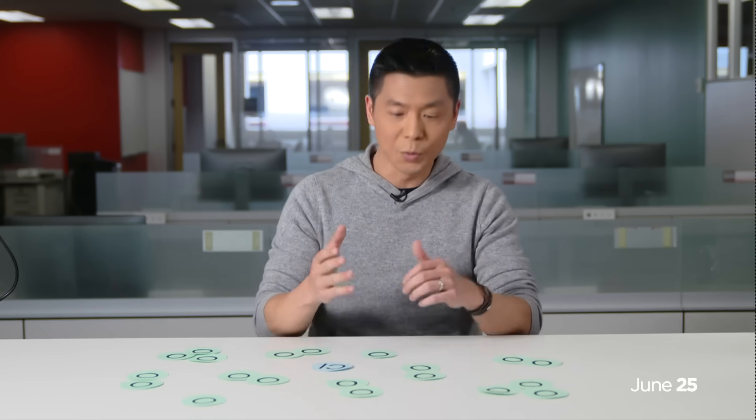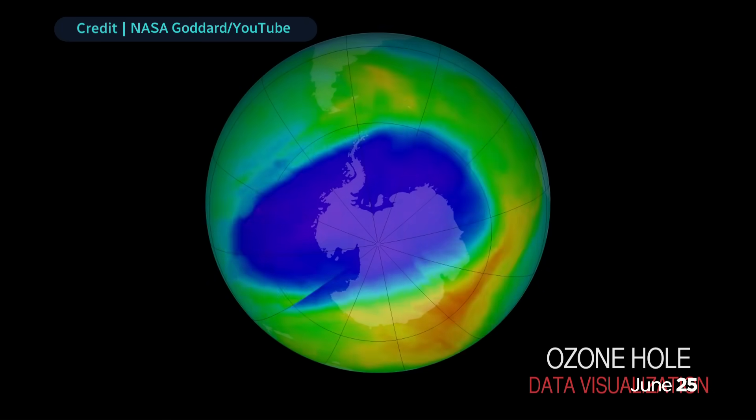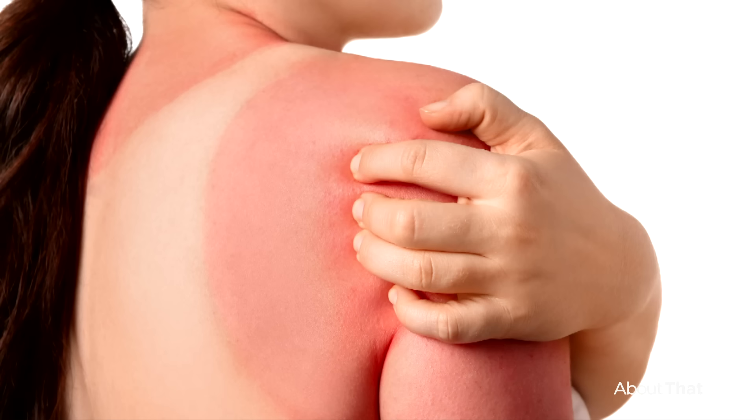And it happens with such speed that our thin layer of ozone, O₃, can't regenerate fast enough. Ozone blocks the highest energy light from the sun. Higher energy light causes cancer — it causes mutations in your cells. You don't want a lot of high energy light: you get sunburns, eventually you get cancer. So protecting the ozone layer protects human health on the ground.